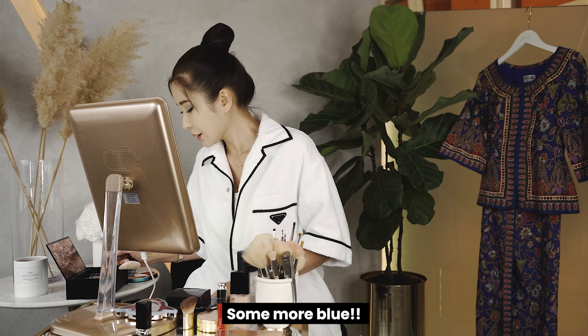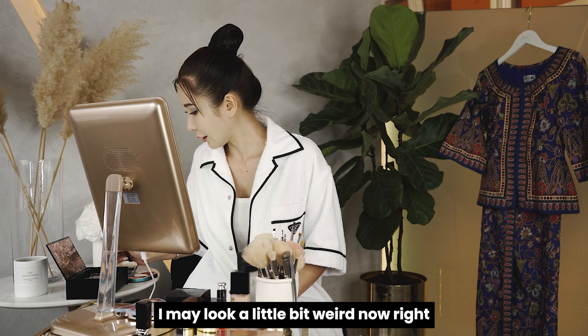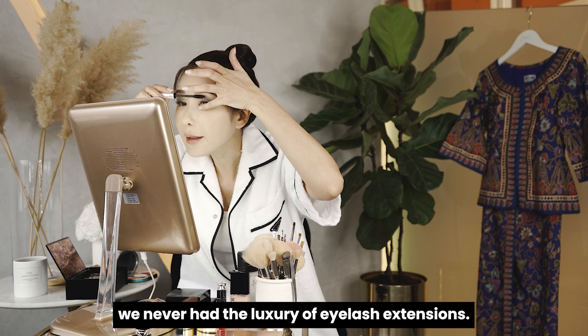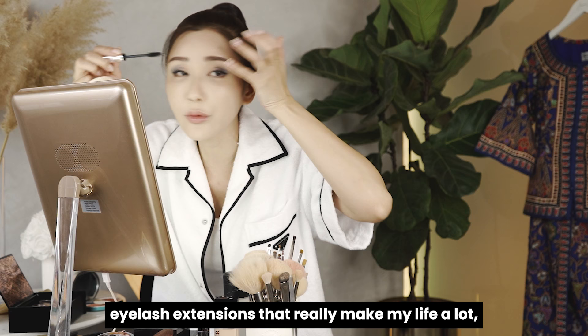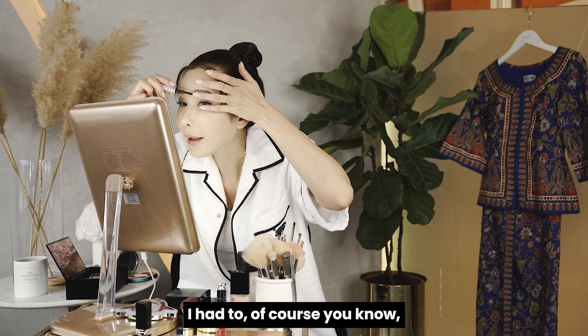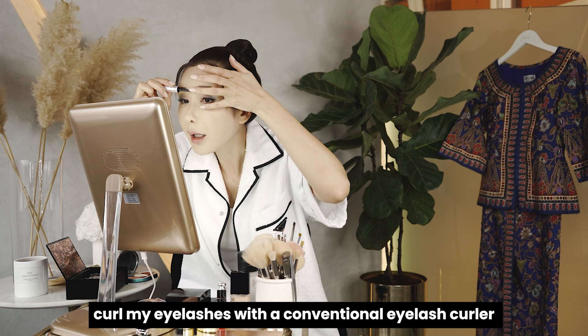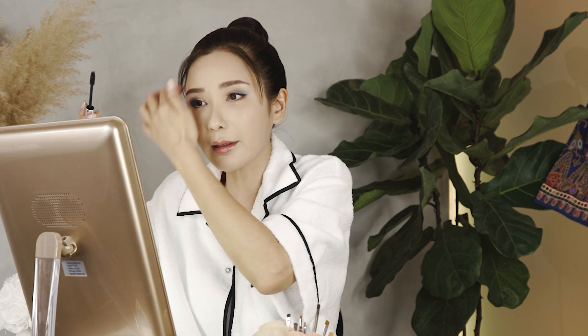They love this half-blue, half-orange look — it is by far a massive favorite. Blend it out nicely. I may look a little bit weird now, but I promise you that when I put on the uniform, I could be in a great way to fly advertisement. During those days we never had the luxury of eyelash extensions, unlike today where I have a whole set that makes my life a lot easier. But when I was flying, I had to curl my eyelashes with a conventional eyelash curler and then put on thick mascara. These days flight attendants have it easier because of the invention of eyelash extensions — and whoever invented that, thank you so much from all of us.